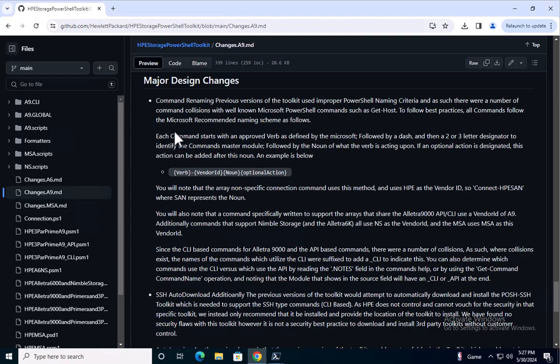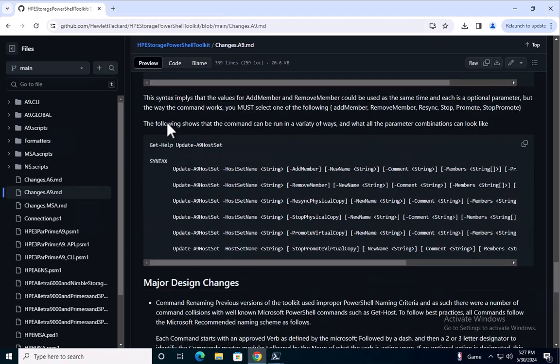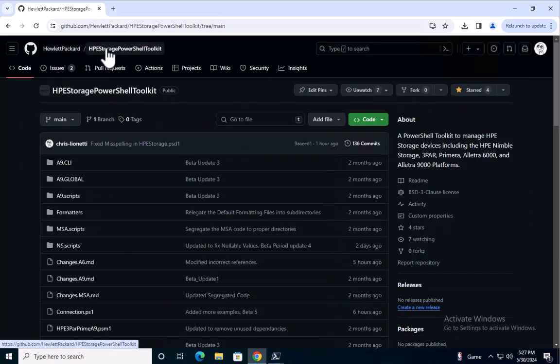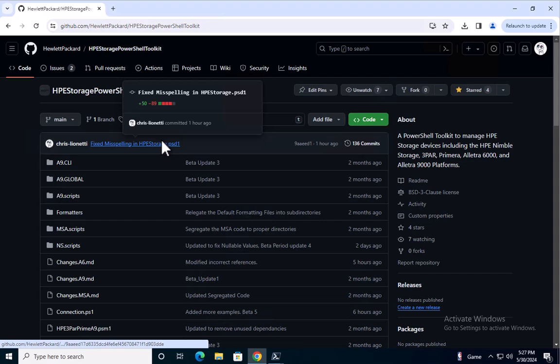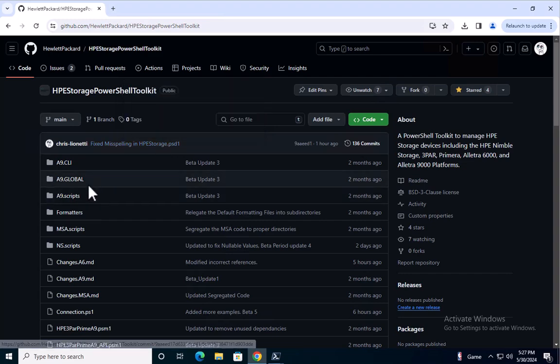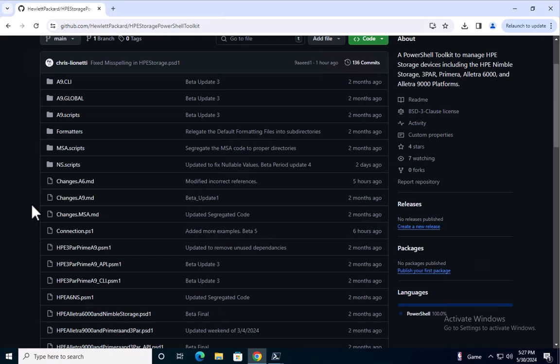I've got a GitHub site up right now, which is the PowerShell Toolkit, and where we do our design work. So this toolkit is going to be version 3.5. It's in beta right now, and the toolkit will be out shortly. When it does come out, you will find it on the My Software page inside of HP, and you'll also find it on the PS Gallery.